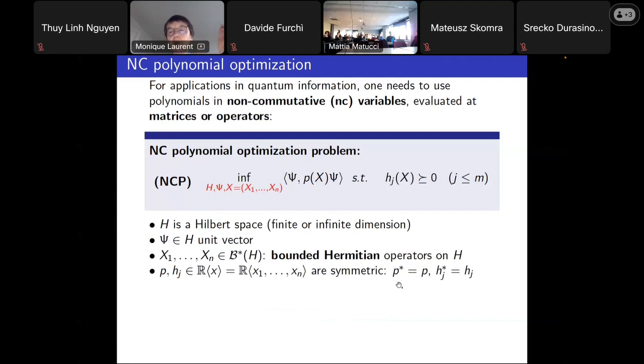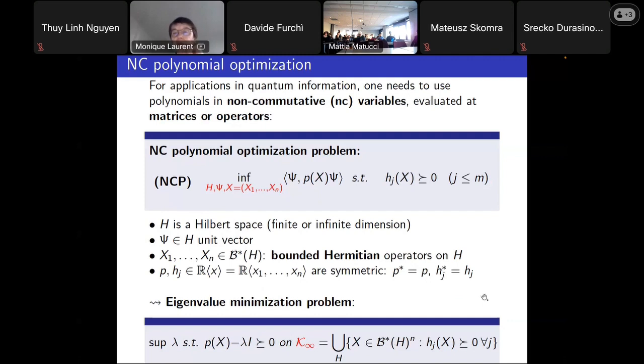If you have a product of two variables, x1 x2, you can take the star of it, which will be x2 x1. You can think of this star as being like the adjoint. It's the abstract analog of the adjoint in the complex case, or of the transpose in the real case. It's permuting the order of the variables.